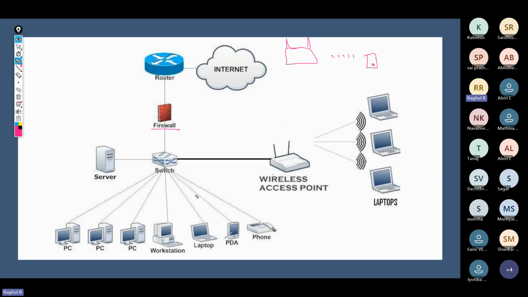For example, this is a LAN, and this also comes under the LAN. From LAN to WAN, the internet is a WAN. Everyone can access any to any.